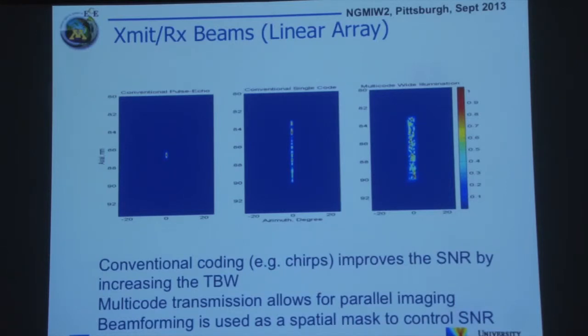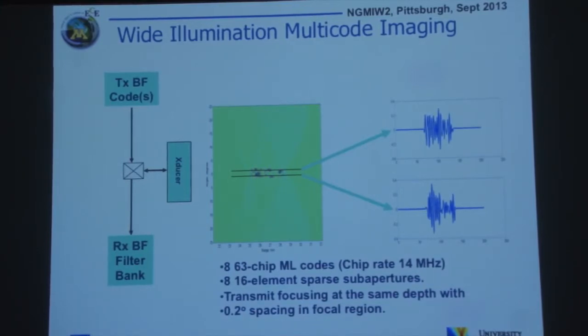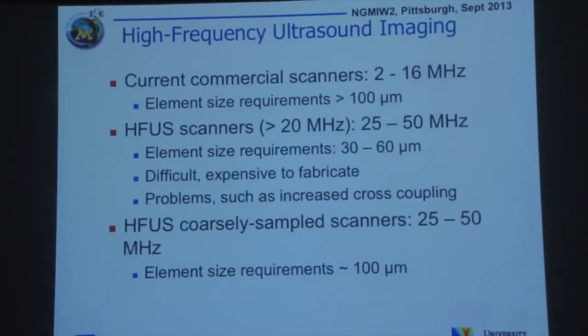What we did in the 90s was synthesize the best possible codes on the array and let them propagate and see how we can compress this back in time to get something like this, axially and laterally, so that we can recover the basic characteristics of the system. But the idea is that a wavefront like this can have different waveforms in different directions, and these can be decorrelated and processed in parallel. A single beamformer output can give you multiple image lines. So that's our approach to this problem, and we're modifying it. I'll show some results later today.